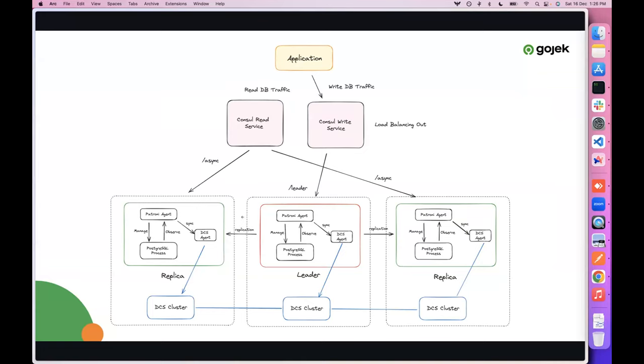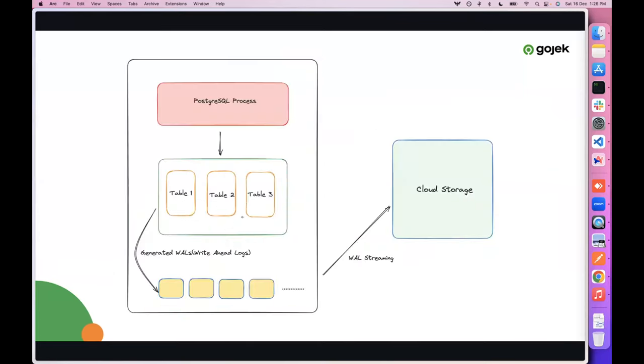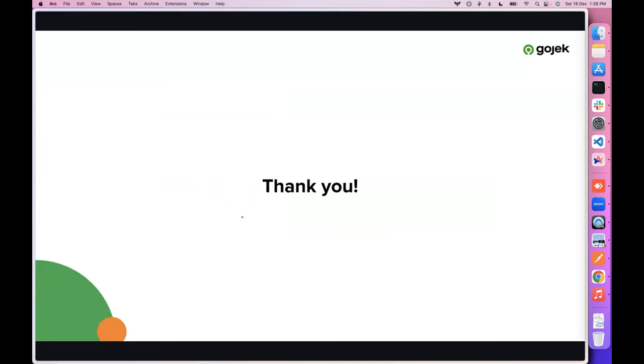You can have the DCS cluster nodes in each of the regions, and you can use Consul to redirect your reads and writes to wherever you want. This is how we make sure there is less than 10 MB of data loss, because we are shipping the WALs, which are generated every 10 MB of data, to cloud storage. We have written logic by which we can generate the WALs and fetch them back whenever you want to bring up the cluster with them, which guarantees almost less than 10 MB of loss, which we have calculated earlier as well. Yep, that's it. Any questions?